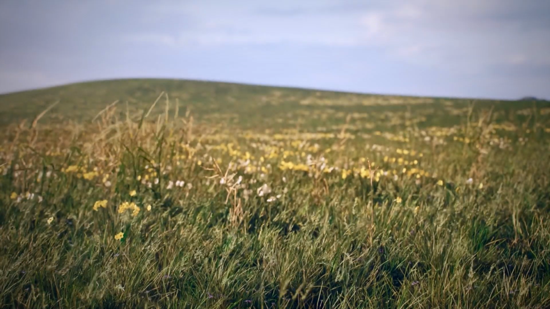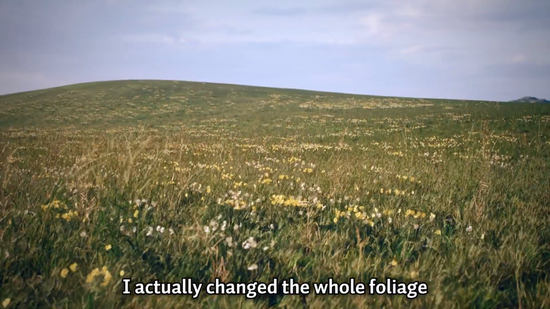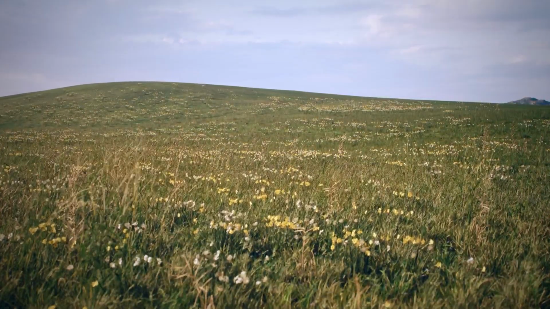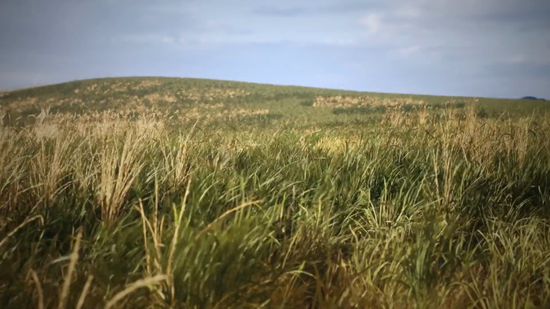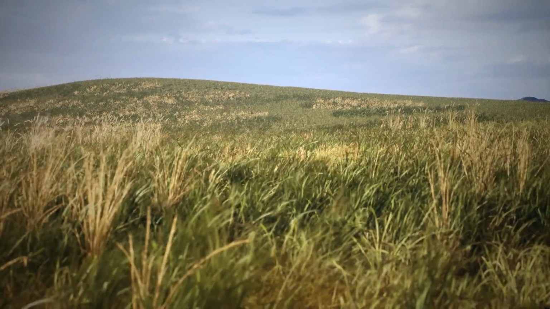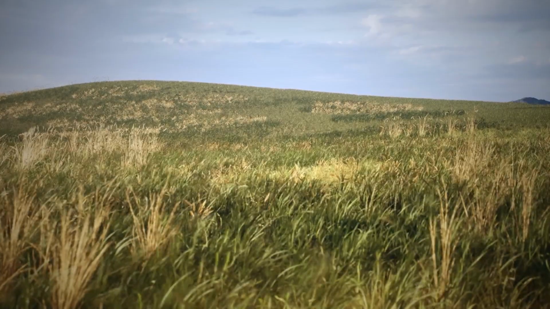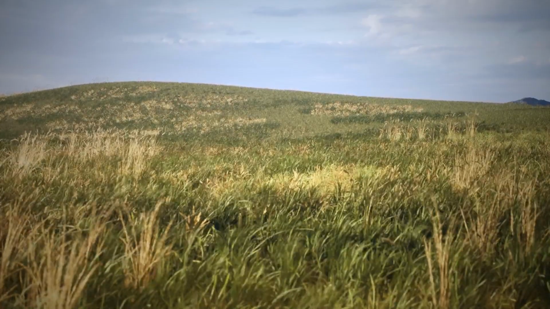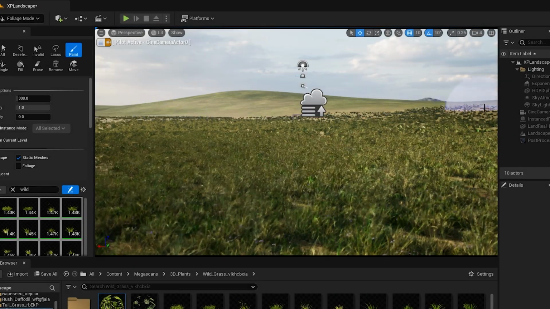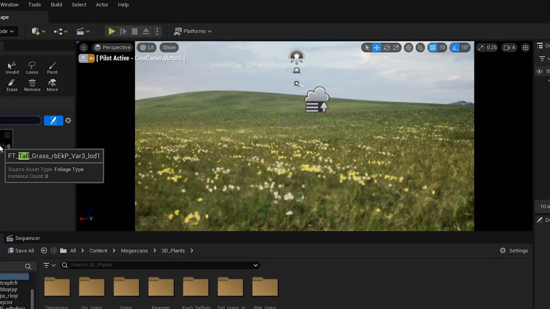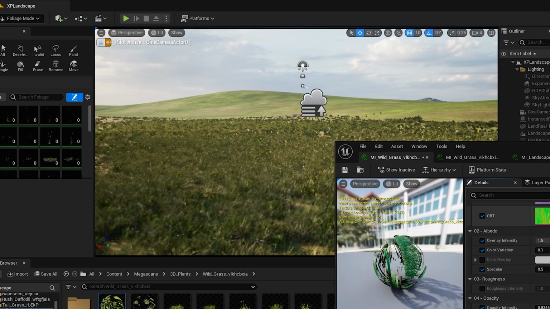You might be noticing that it looks different from what was there in the video, and that's because I actually changed the whole foliage. So let me just show you what was the first iteration. As you can see, I was earlier going for more grown up grasses, which I didn't like when it rendered out. And also I scattered foliage across the whole visible landmass, even in the distant locations, which just looks like some noise now. Also, it was killing my system, this much foliage. So I revamped the whole scene, made it short to medium grasses and some daffodils, removed most of the foliage from the background, thus making this a different type of setting, which I think works better than the first one.